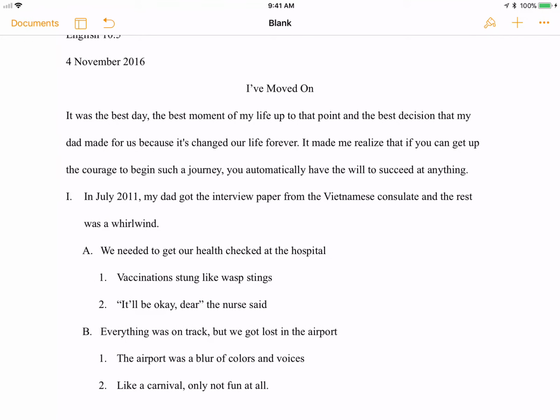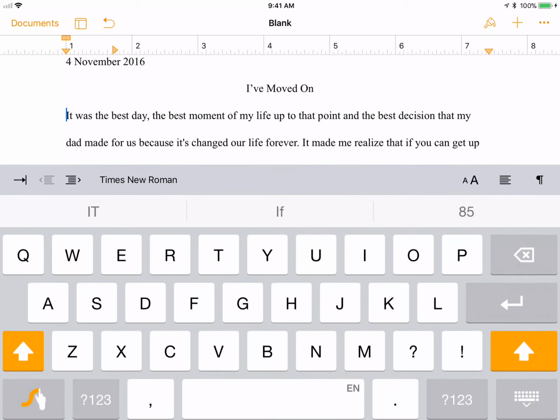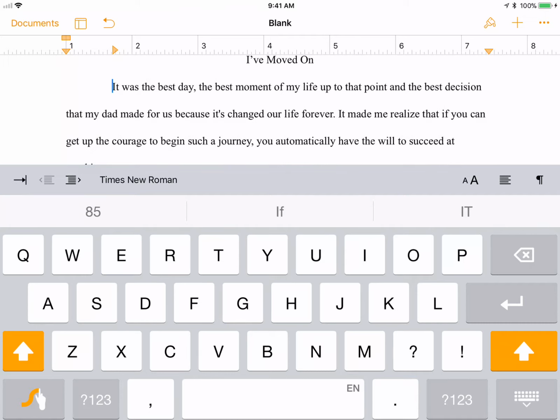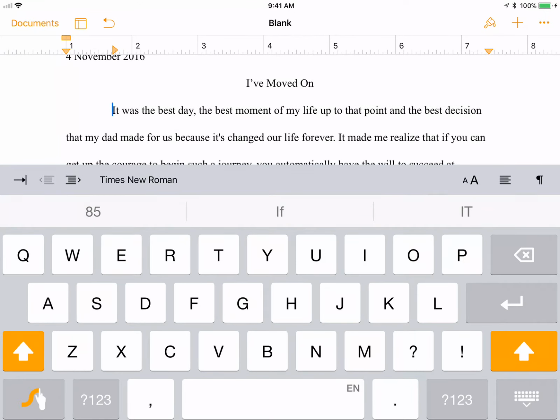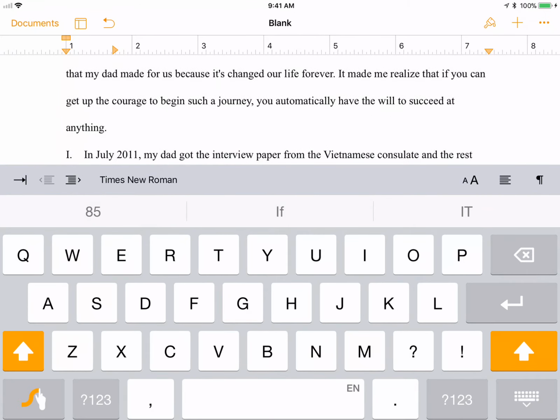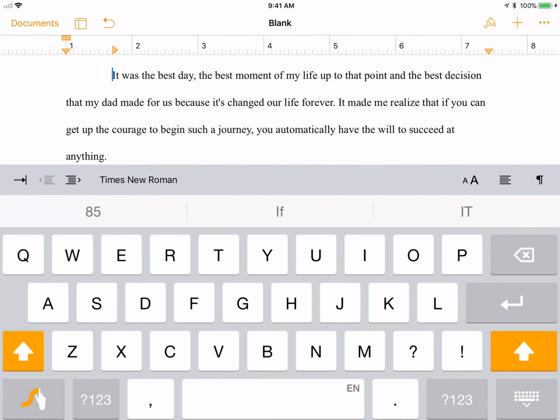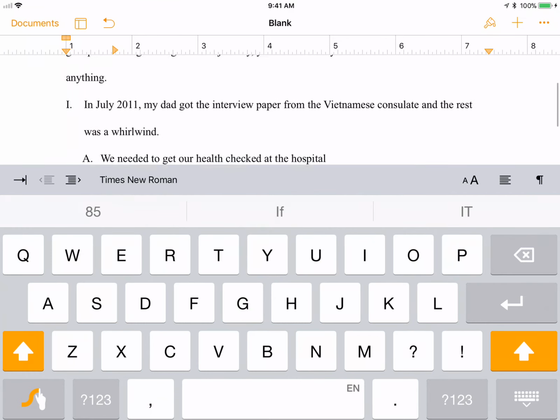So the best way that I've found to keep track of that is every time you collapse one of these Roman numerals, tap on the tab button right there in the middle. It will automatically indent the first part of your paragraph over, and you're going to be set and on track for the next one. So as you can see, we now have the thesis statement already indented, ready for us to fill in the part that precedes the thesis.